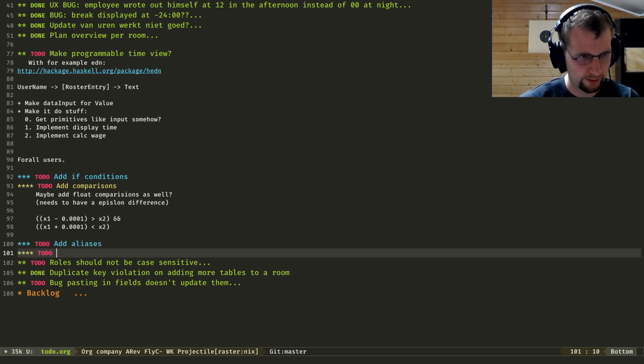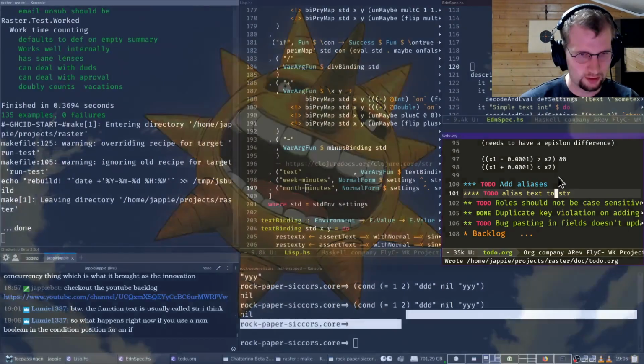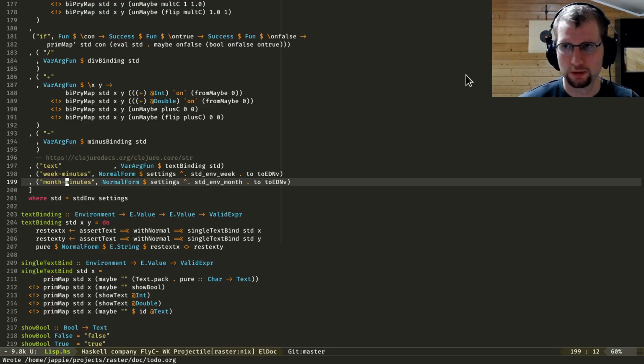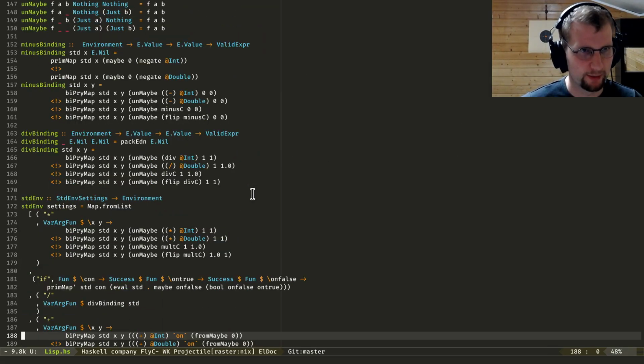And one thing I want to do is alias text to string. I want to make them both available like that. But just explaining to someone that it's called string instead of text is going to be painful. But I want to keep the old support. Oh, we'll throw an error. It'll say unexpected type or something.